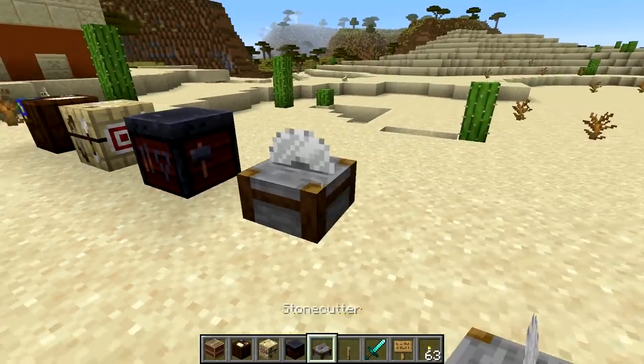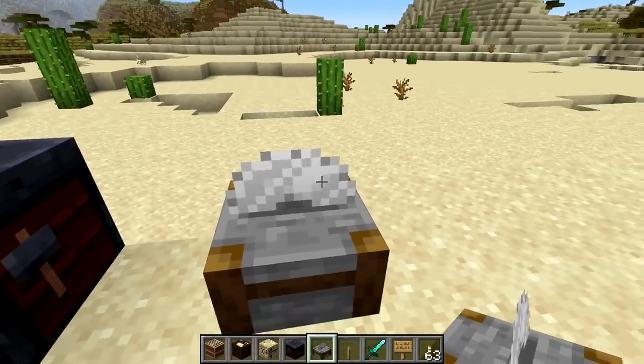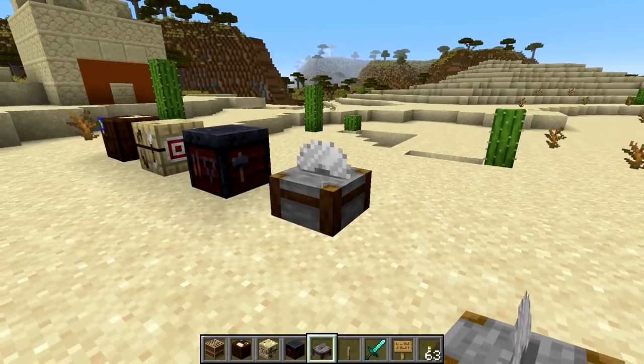Then we got the stone cutter. Stone cutter has also changed, and you'll see now the texture is animated. So we got this blade that is rotating, or looks to be rotating right here. And yeah, that is the new stone cutter texture.